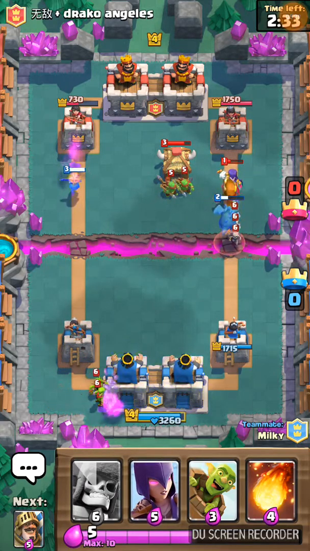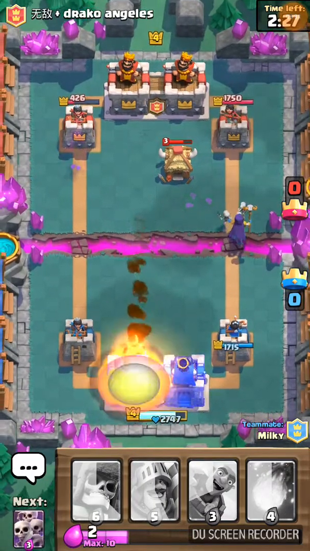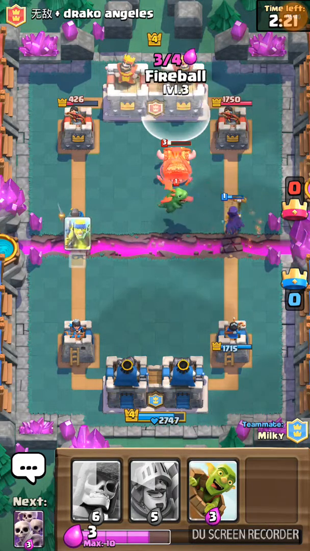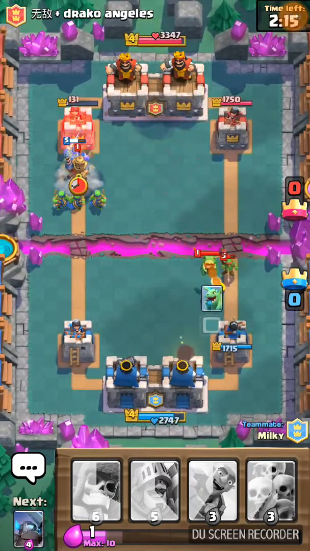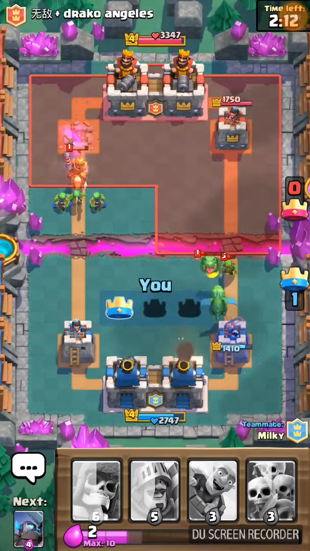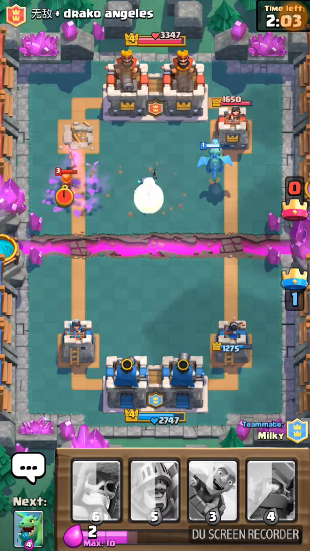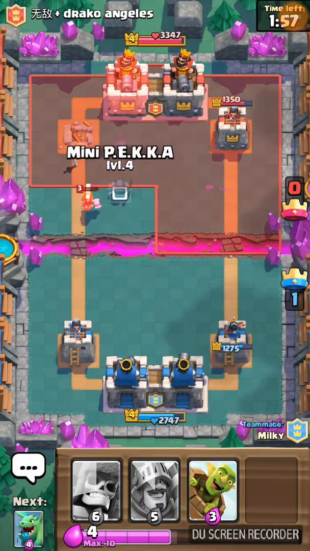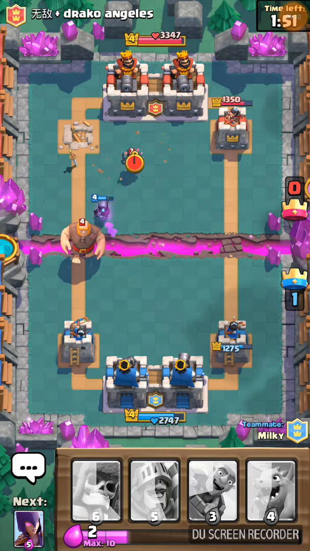Ooh, look at another side. Ooh, that's send in the witch. Okay. Sends in a fireball. Okay, I could do that too. I could do that too. You guys suck. Because they're buttholes. Alright, we're using the skeleton army. Haha, he thinks he could escape. Oh, yep. He couldn't escape. Oh, come on. Oh, crap. They got a giant.